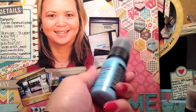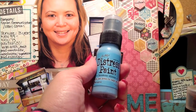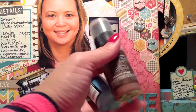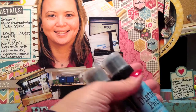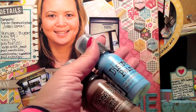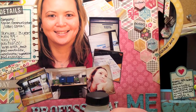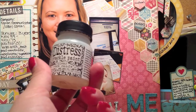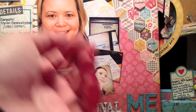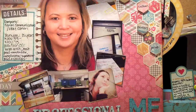I'm still playing around and painting with Tim Holtz's distress paints, and this time I used broken china and walnut stain. I'm kind of just using them as regular paints. I haven't done the type of painting that he's shown on demos, but I'm loving the paint because it just doesn't feel like paint once it's dried. I've used Distress Crackle paint, which I love. I use it on a lot of my projects. And I used Distress ink, walnut stain.